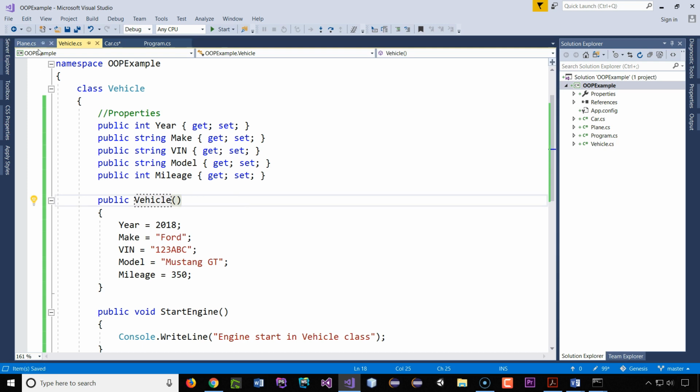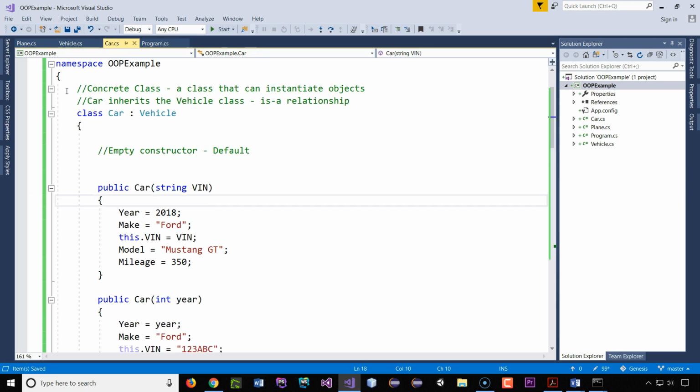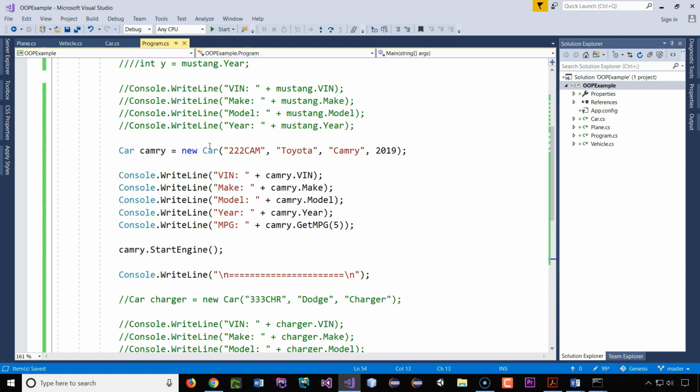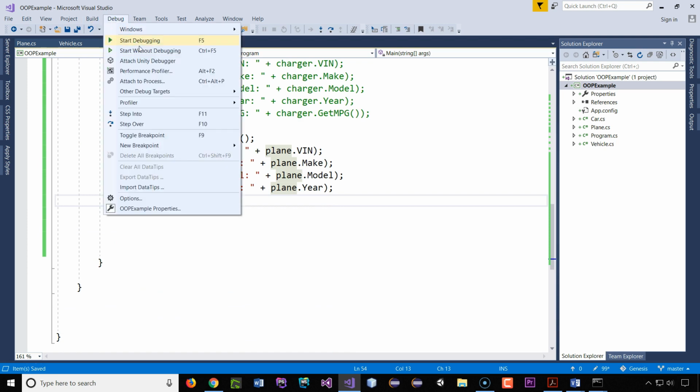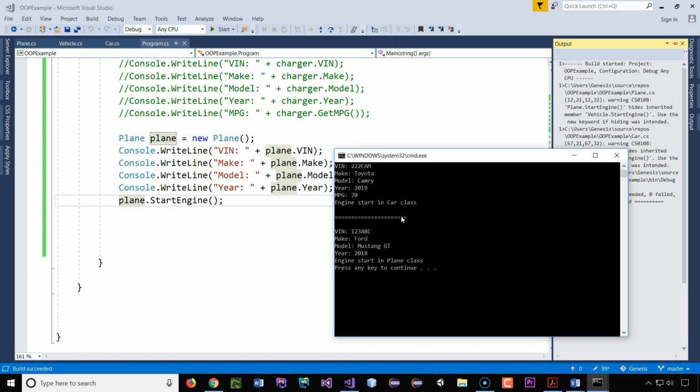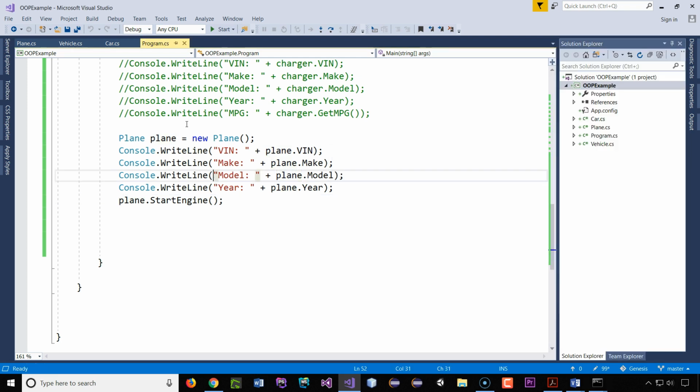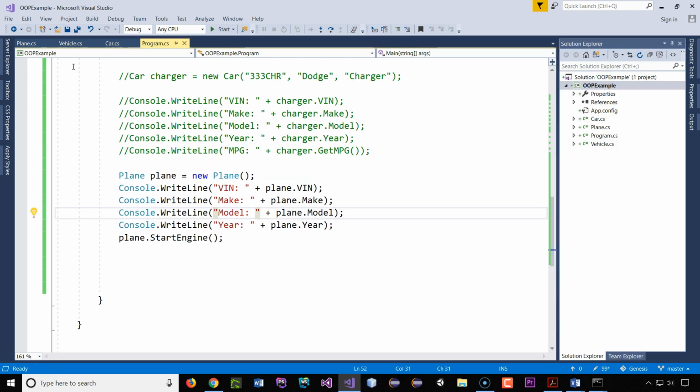If I save that and save the car class, and then run this, you'll see that the plane uses the parent's constructor to construct the vehicle, the plane, and adds this default data to the plane. In this case, it doesn't make sense, but I'm just showing you that that's how they are related.